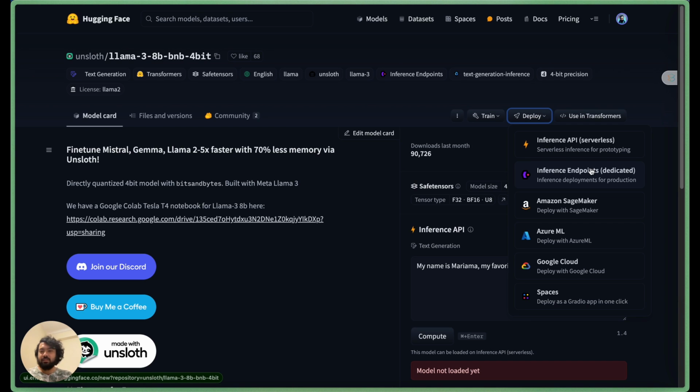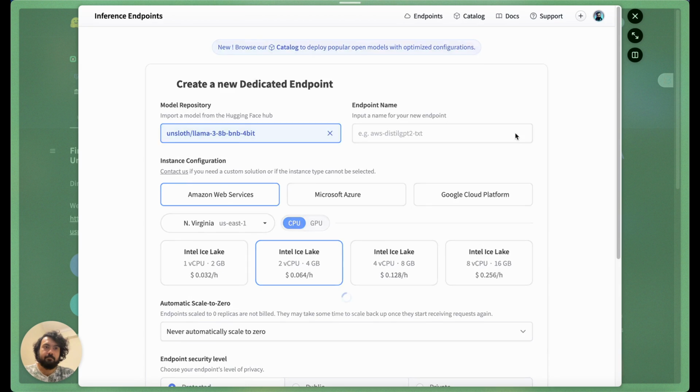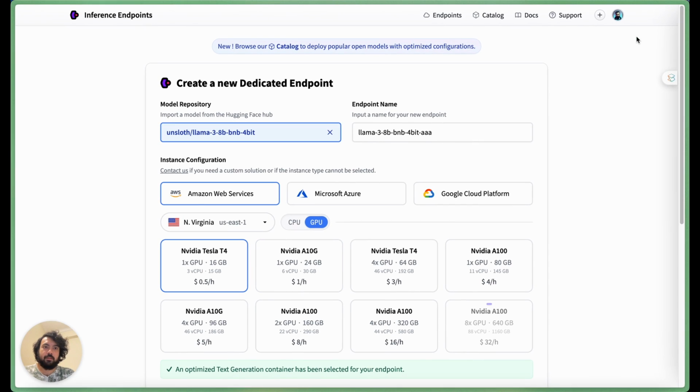It's a trade-off that you make. It's good to see whether you want to use it or not, but again, I highly recommend getting a dedicated endpoint. So we go there, and this page opens up.